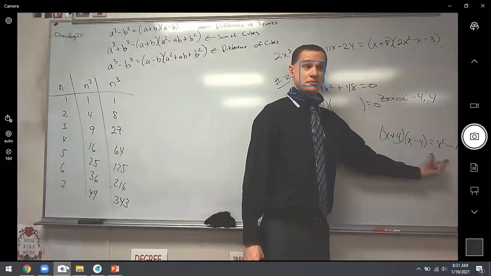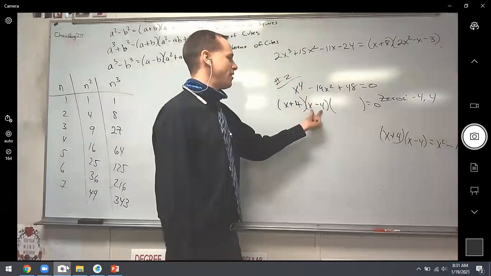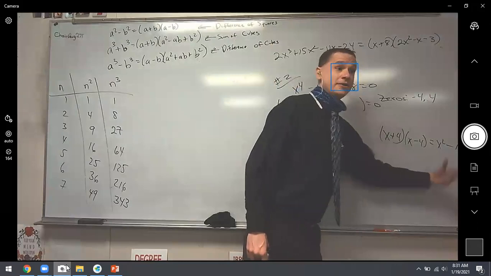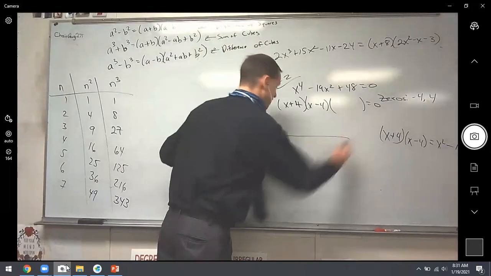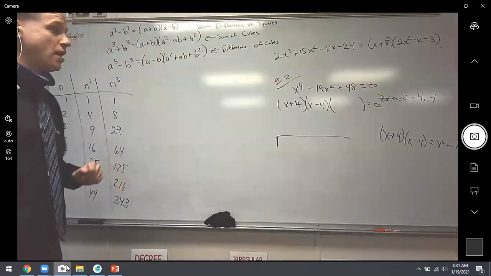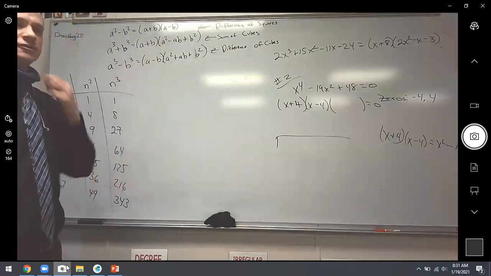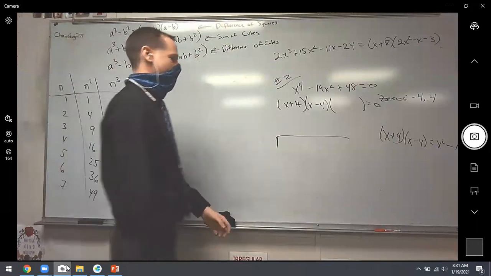Does that make sense? So why divide by one and then divide by the other? I can divide by both at the same time. Dividing by both would be the same thing as dividing by x squared minus 16. So that's exactly what you're going to do. You're going to take your original thing and divide by x squared minus 16, dividing by both of them at the same time, and then life will be so much easier.